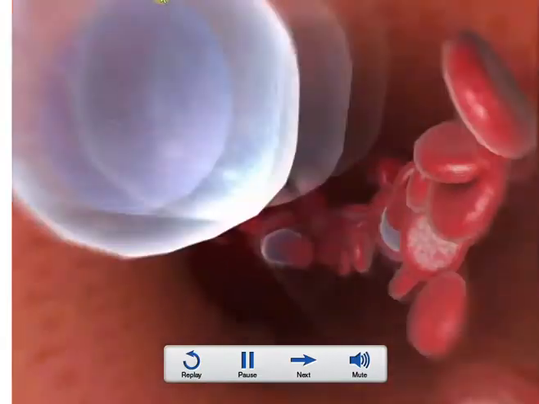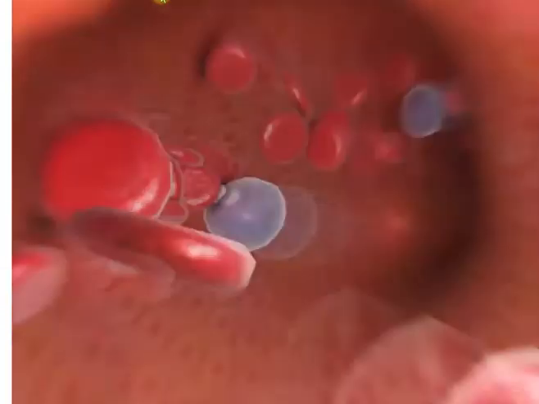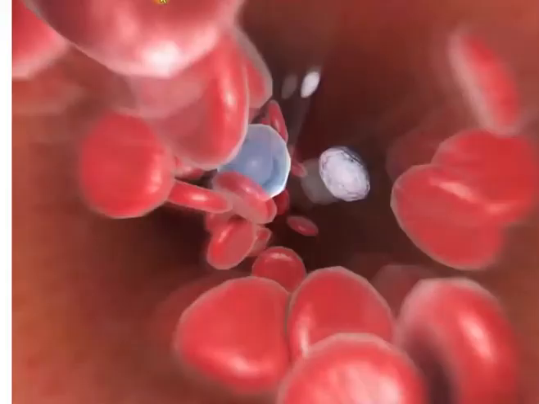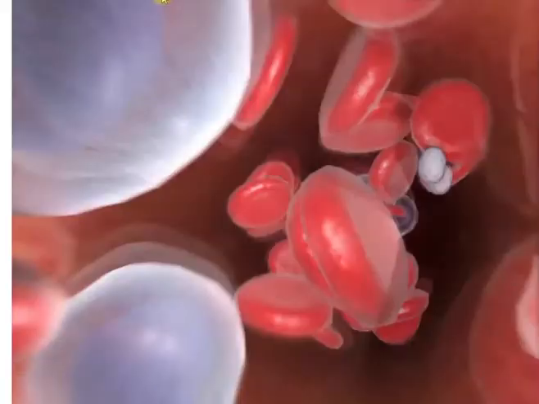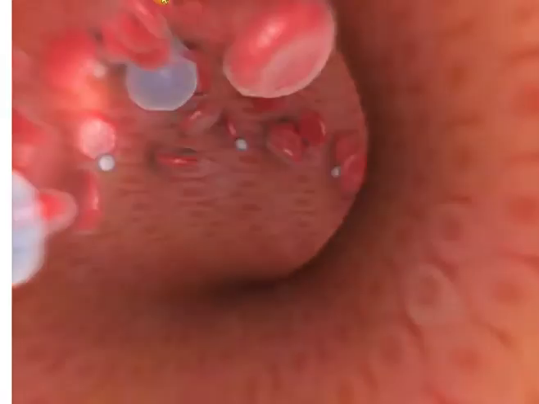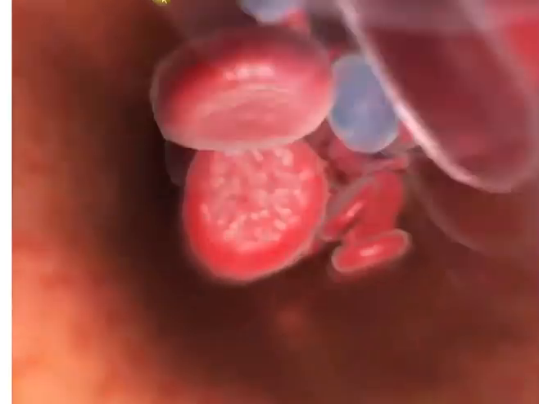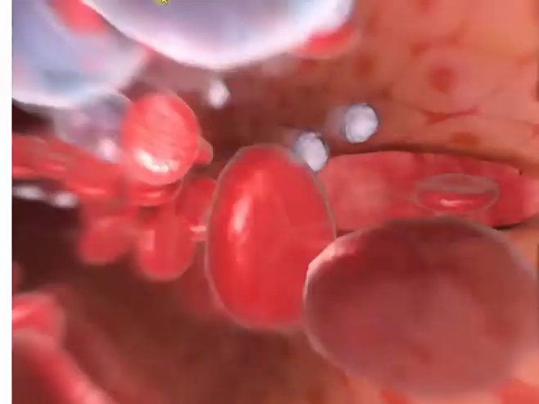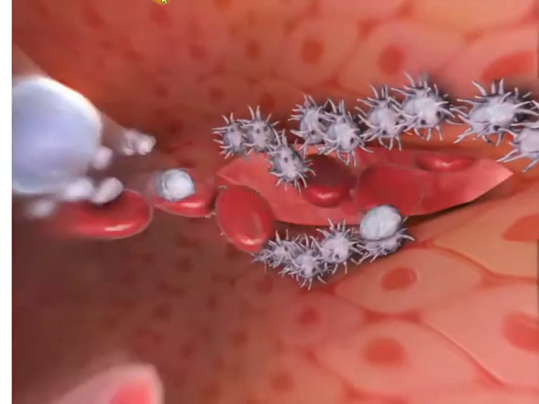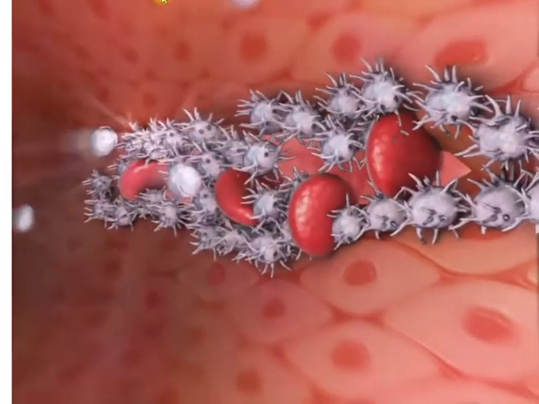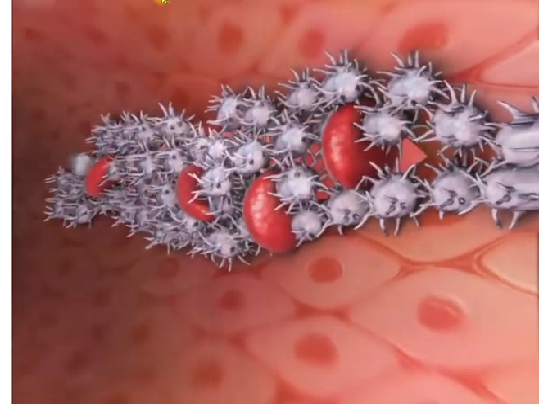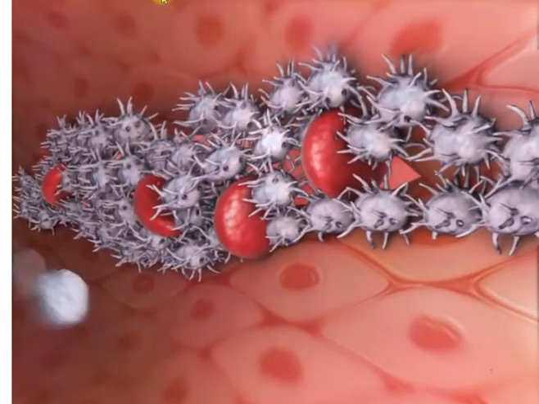Cell fragments called platelets or thrombocytes make up about 2% of blood. Platelets stop blood loss from damaged vessels. When a blood vessel tears, platelets at the site adhere to the wall of the vessel to close the tear. The shape of the platelets changes as they liberate the contents of their vesicles. This enables them to connect to one another.